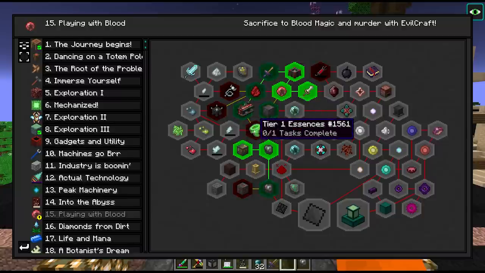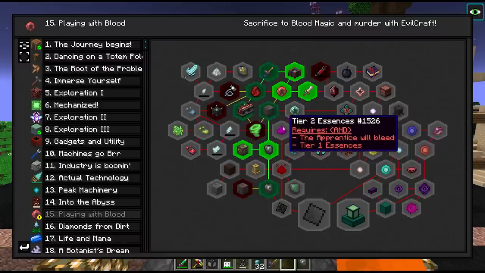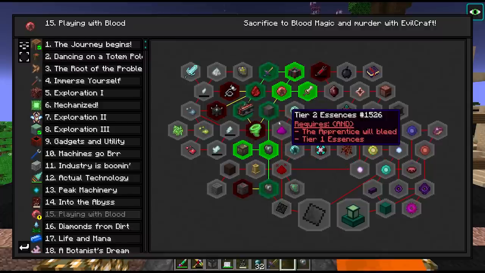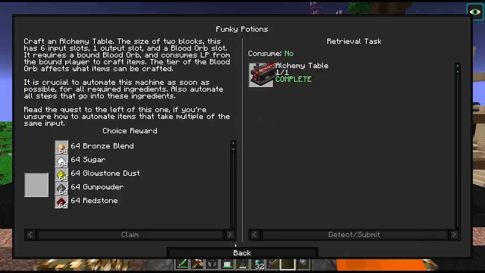But to start, as I mentioned, we're going to start with the tier 1 essences, and I think there's also the tier 2 over here as well. We want to automate those, so this episode I would like to at least get these two things automated. Which sounds easy, but there's a lot of steps to do this.